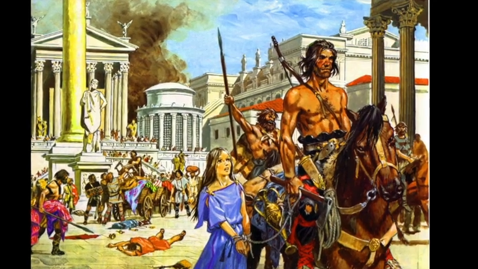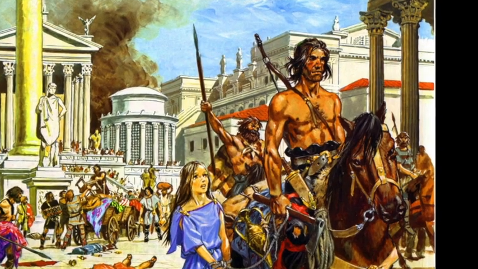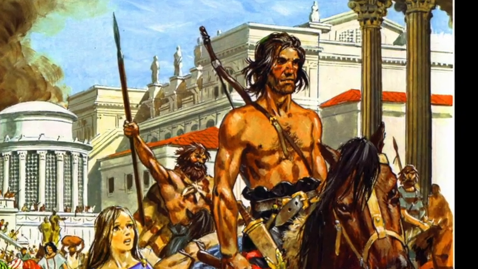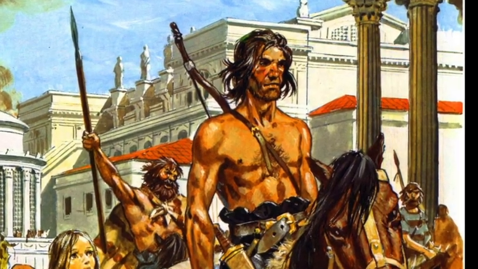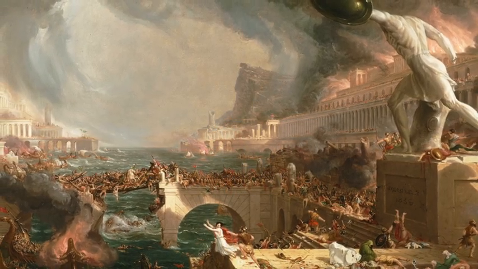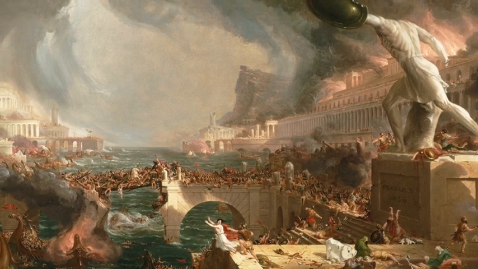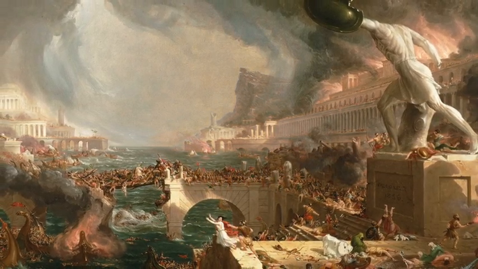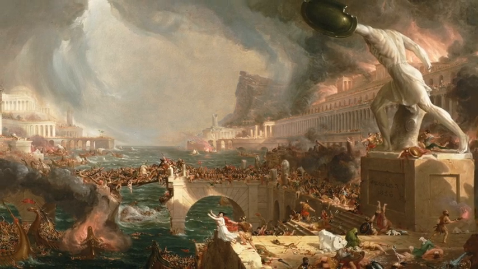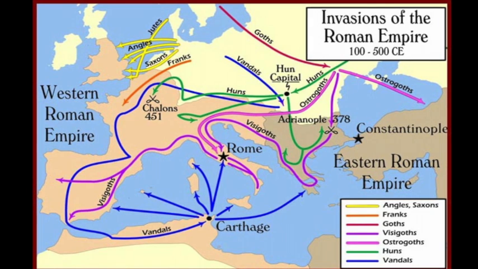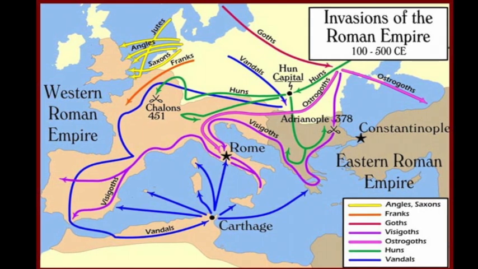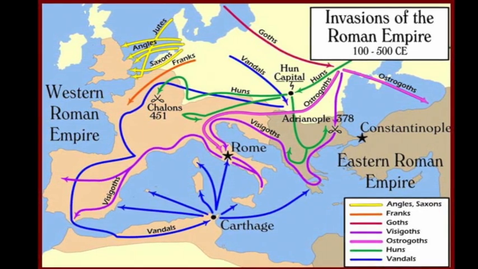Wasn't it the point where they were actually hiring some of these barbaric groups as mercenaries to fight for them, and then eventually they turn on them, because they're not loyal? I think probably about 10, 15% of the Roman army at that point was foreign born. But interestingly enough, they were doing it because they wanted to become Roman citizens. Right. But then as Rome's collapsing, who wants to be a citizen of something dying? And there's your opportunity. He's like, hey, let me just take it. I'll make it my own. And eventually you have these massive barbaric invasions, the Vandals coming in, the Goths, and the sack of Rome, and it's all over.